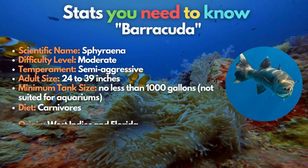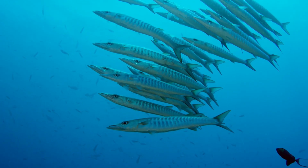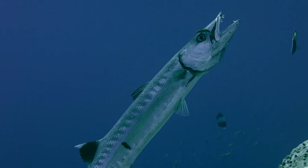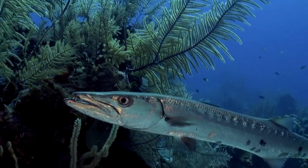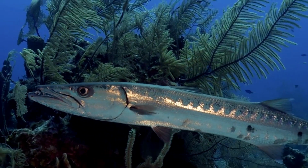Our next fish is the Barracuda. Everyone knows the incredibly hostile fish that attacked Nemo's mother and served as the film's primary adversary. This caused us much sorrow. Predatory fish called barracudas are endemic to tropical and subtropical oceans worldwide. With their pointed teeth and streamlined bodies, they consume small fish, shrimp, and insects.